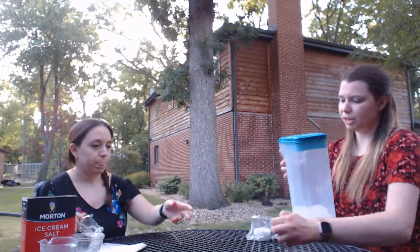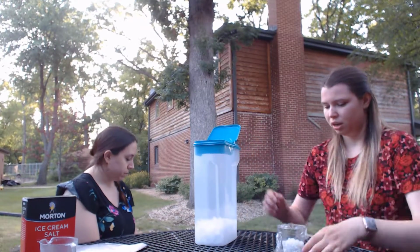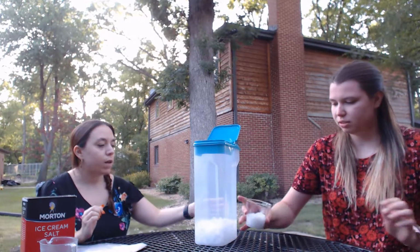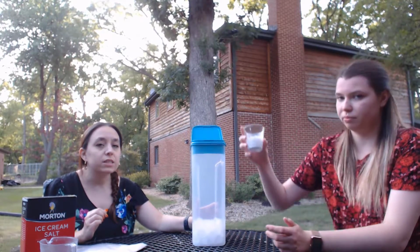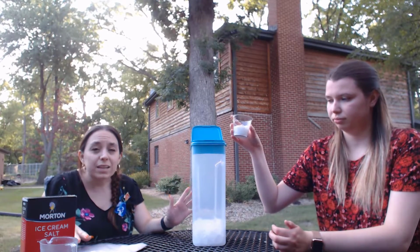So next step is our ice. There's about 4 cups of ice in here. You're going to add 6 tablespoons of your salt. Now, this is rock salt, it's a little chunkier. We put it in this box because it's easier to stir and it won't leak everywhere. You can do this just in bags at home, it might just make a mess when the ice starts melting.